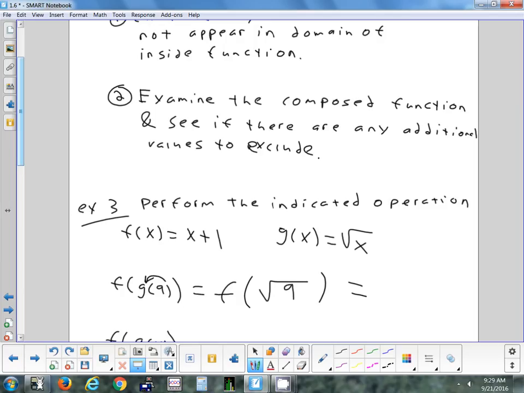All right, so that's f of, what's the square root of 9? 3. Now, it says to take 3 and plug that into function f. So if I do that, you don't have to tell me the answer. Just tell me, what does it look like? 3 plus 1. And now I want the answer, 4. So that's just a numeric example with composition. No variables involved in the final answer.